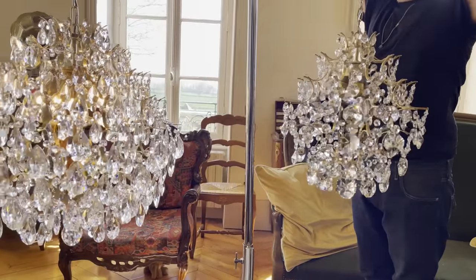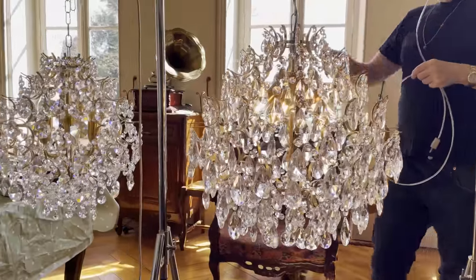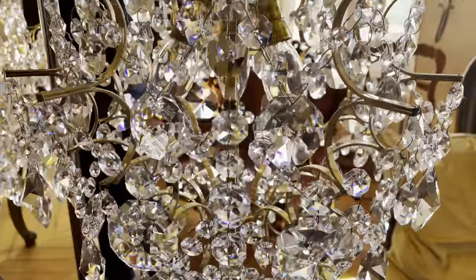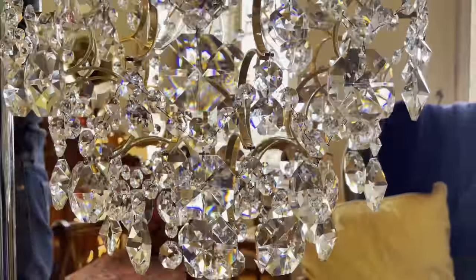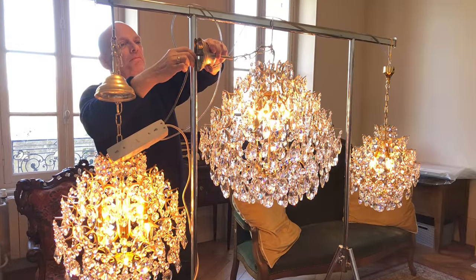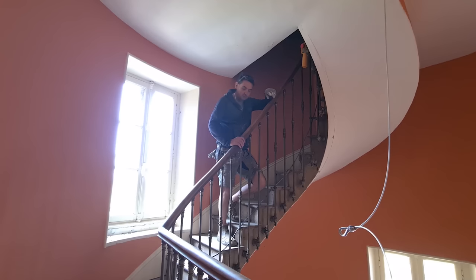Despite our optimism, the turret chandeliers took us the best part of 2 days to feed electrical cables to and from each chandelier, measure and cut the chain, and eventually weave the electrical wire and steel wire through the chain. What follows these shots are the videos that had the least amount of swearing in them. Enjoy!